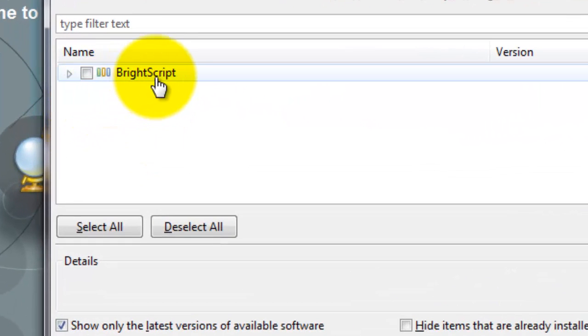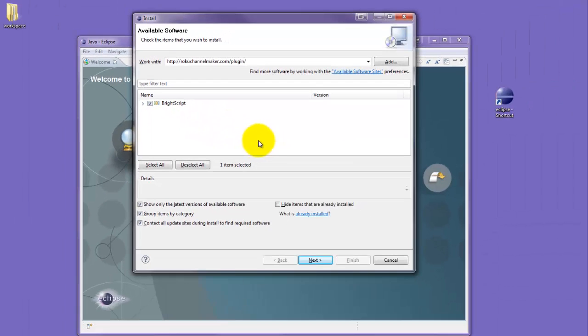And then you should see the Brightscript plugin pop up here. We'll click on that, and then click on Next. We'll make sure that these 3 items are checked here: show only the latest version, group items by category, and contact all update sites.